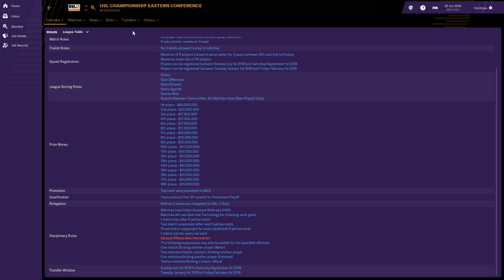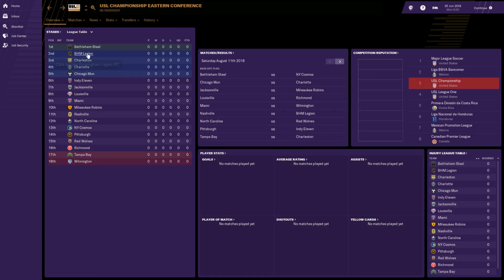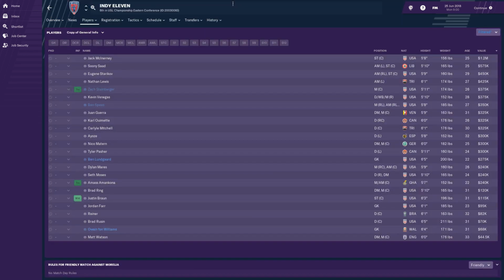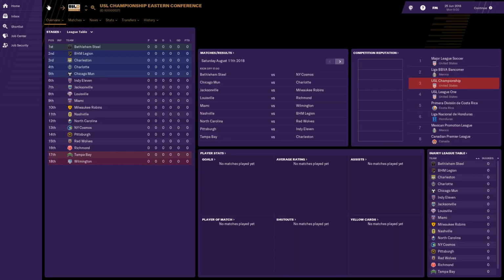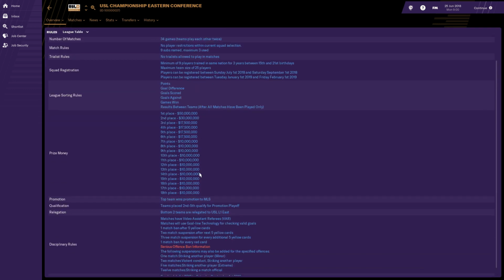But another thing I noticed is that a lot of the promoted teams don't tend to spend much. Sometimes they will literally sell a few players and not spend a single dime in the transfer market and then finish bottom of the league. And it's like, well, what were you expecting? So I don't know if that's a glitch just in the game, but I've noticed that happening. So yeah, here's the prize money.